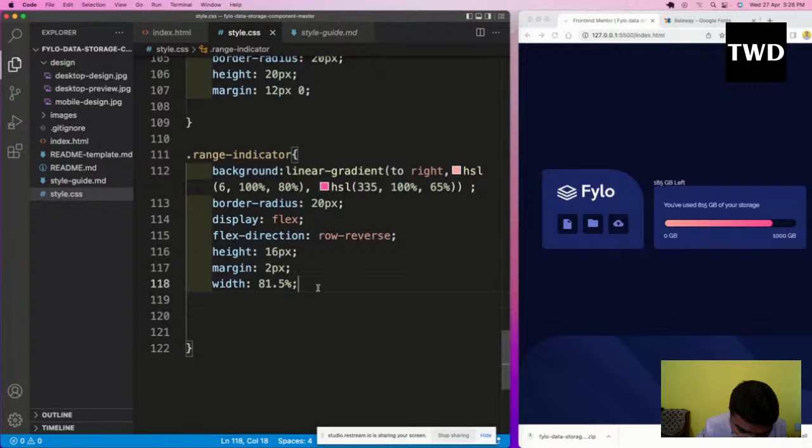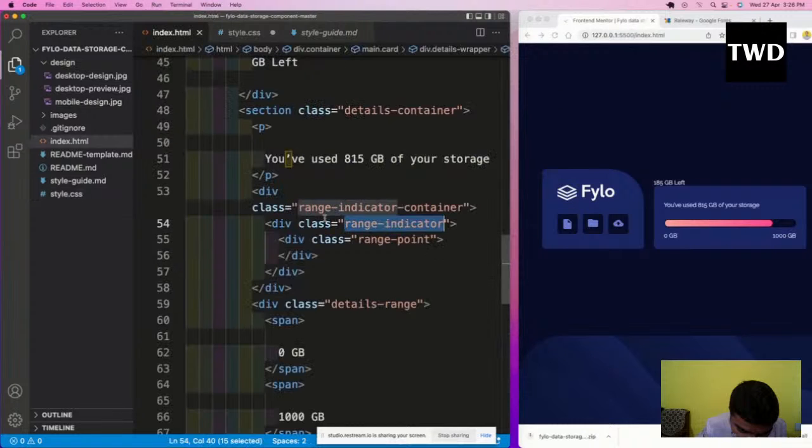We have given a different class also, the class name is range point.